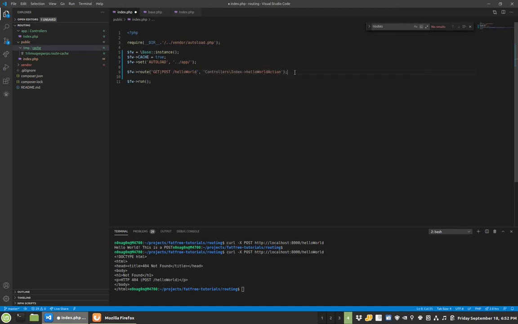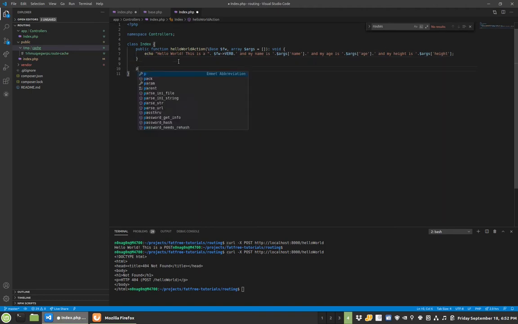So let's say we have another action in here that is like redirected action. Public function redirect action. Now I'll just copy this stuff from here because that's what all the cool kids are doing.